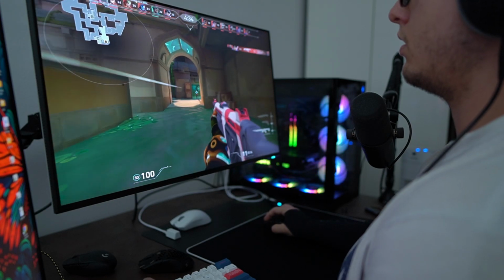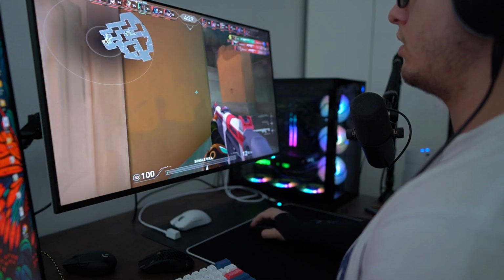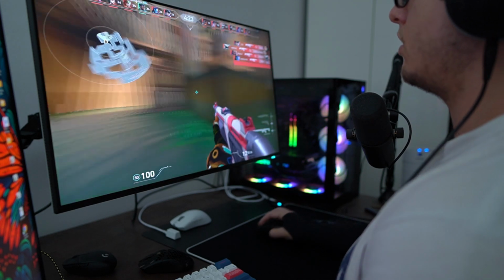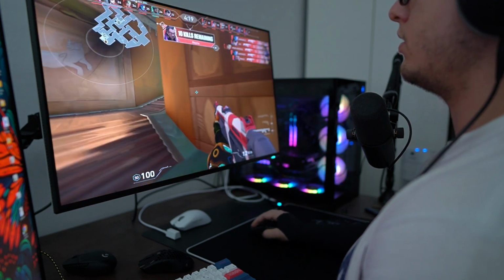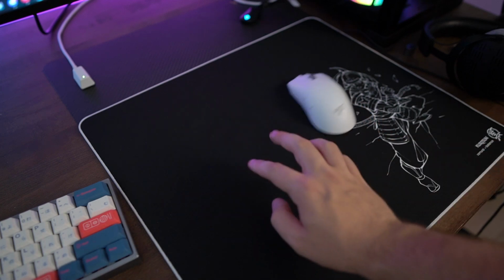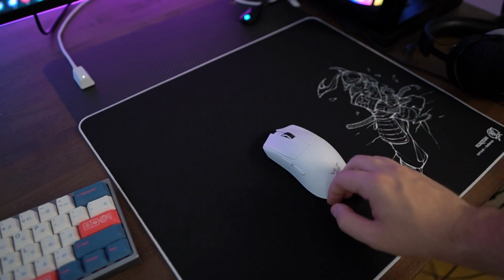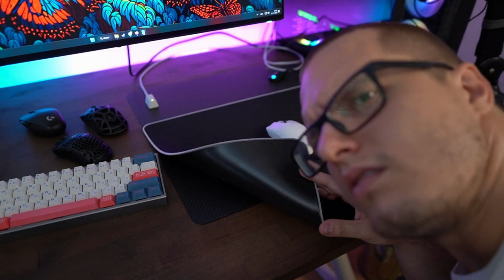Anyway, what we're really here for is the feel and gaming experience. Samurai claims its balanced status, which I have to both agree and disagree with, and I'll tell you exactly why. Everything depends on the skates you're using. I'm maining the Viper V3 Pro, which has huge skates, and on this pad it felt extremely slow. It felt slow to the point I had to question my own sanity.